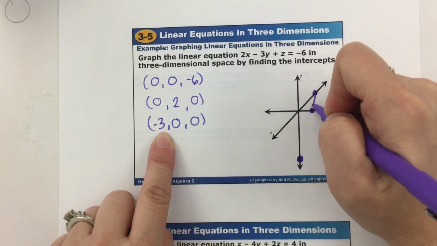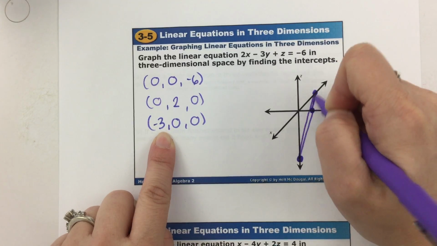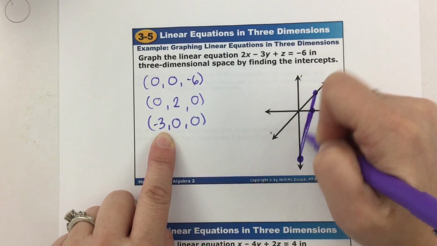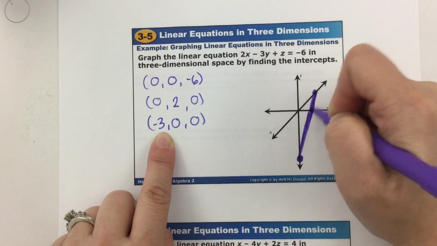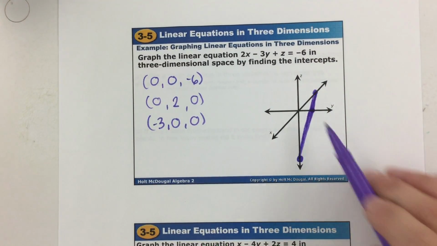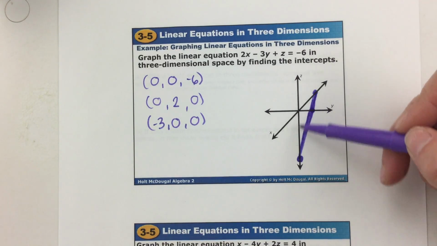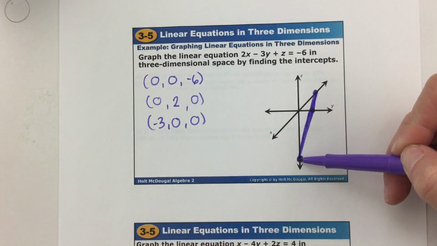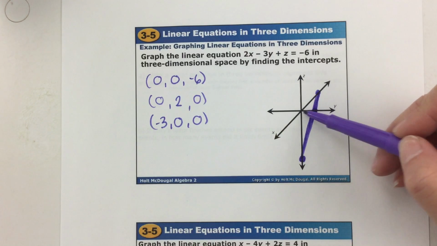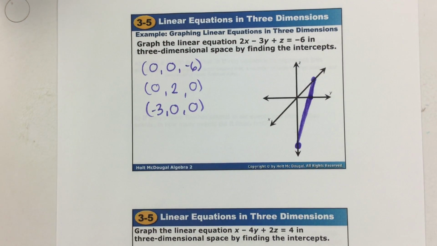Okay, so now, again, this is a 3-dimensional object. So you go ahead, and I know this is kind of a little sliver here. You connect those points and you shade to say, okay, here's where my intercepts fall. And again, a lot of this is estimating because look at these graphs. They don't have the tick marks where you can even count. It's estimating. Like I had to make sure that I went further down here because that was -6. And I went backwards more than I went to the right. Okay, so it's just kind of eyeballing it and doing the best you can. But this is how you would graph a plane.